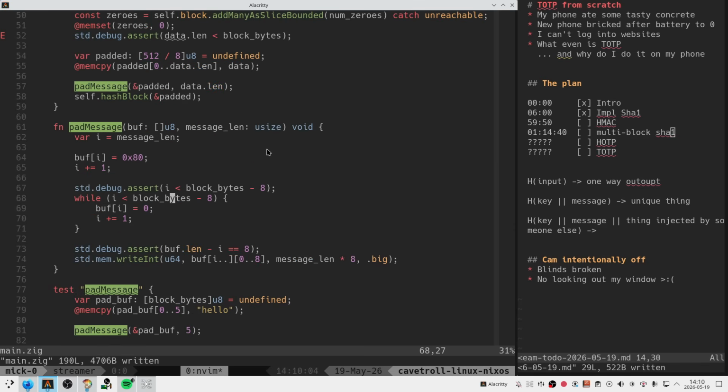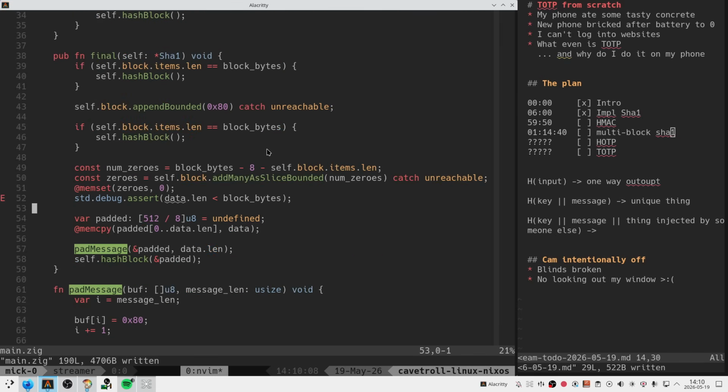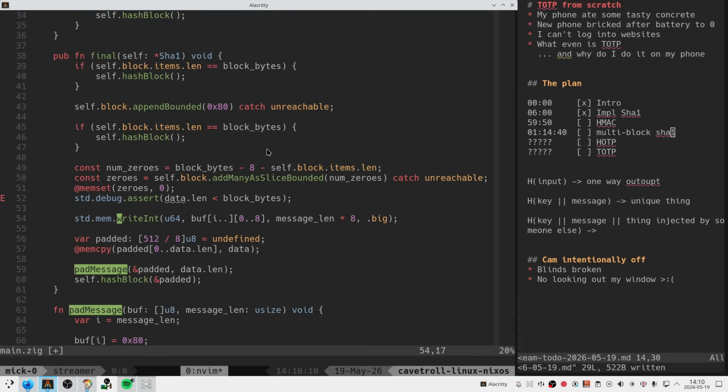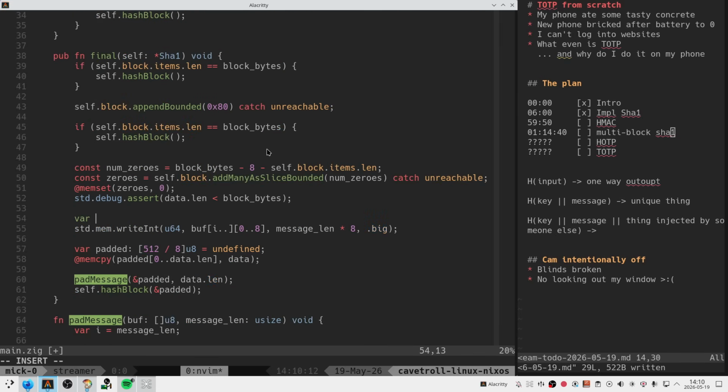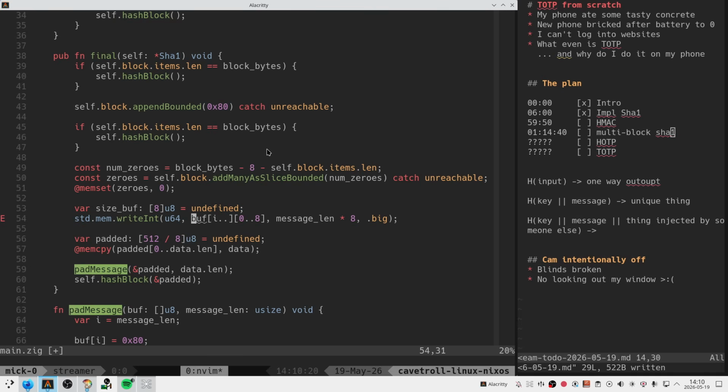Then we just have to put in, like this, size buff is 8 u8. There we go. We're getting there. We put this in the size buff. We need to keep track of the message length over time.